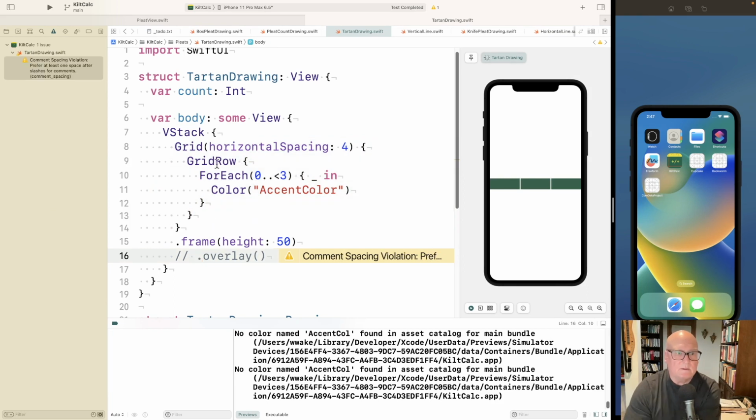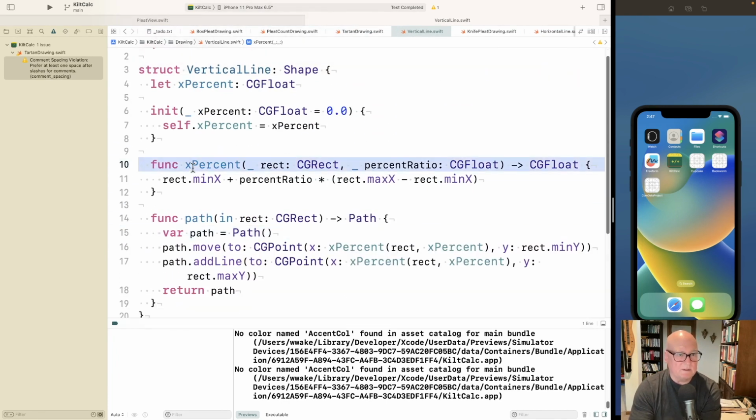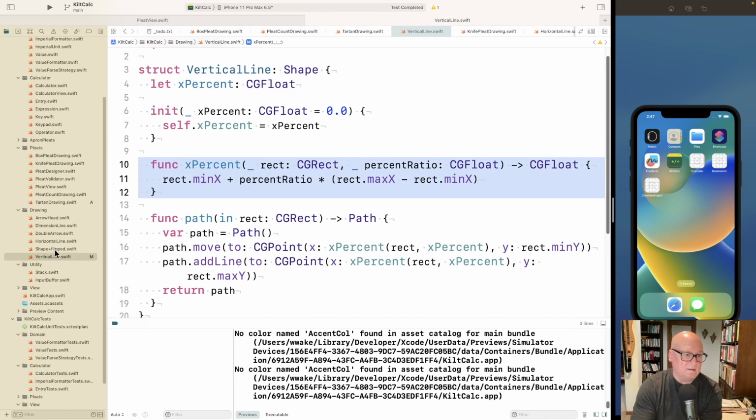Right, make that happy. Okay, vertical line. So the thing I want to do then is extract this out. And that's really on CG rect.